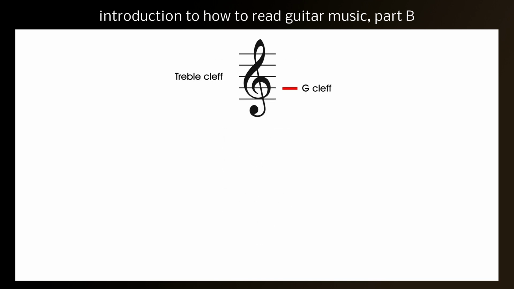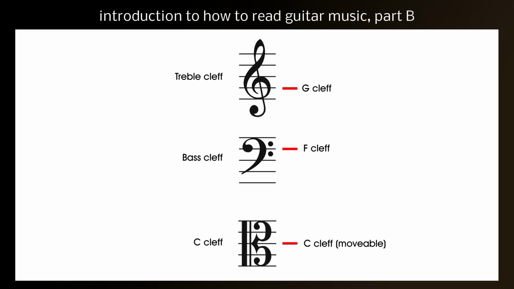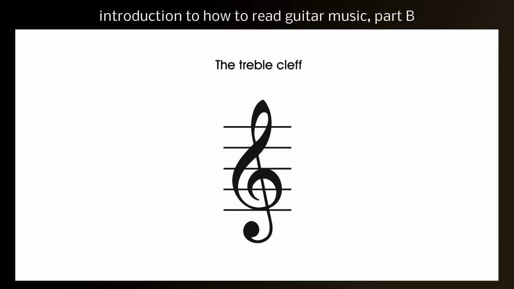However, just so you're aware, there are other clefs. There's the bass clef, which is fairly common, and the C clef, which moves around. And what we'll be learning in this particular course, and how we read music off the stave, only applies to treble clef. So stick with treble clef for the time being.